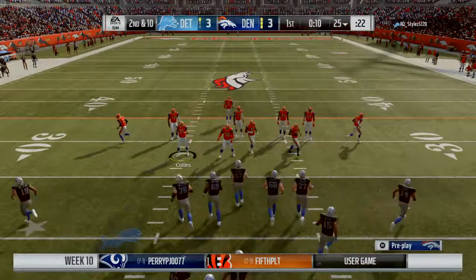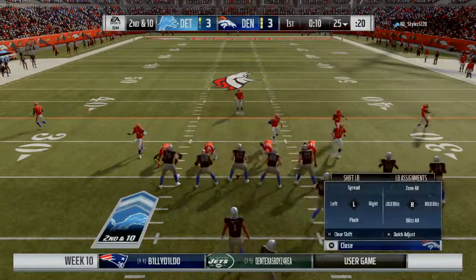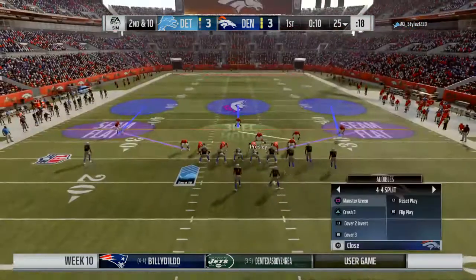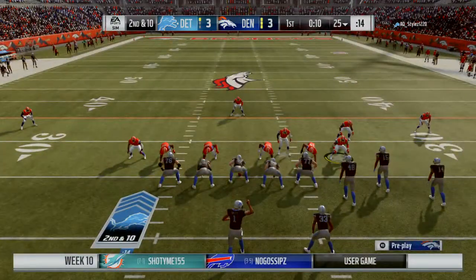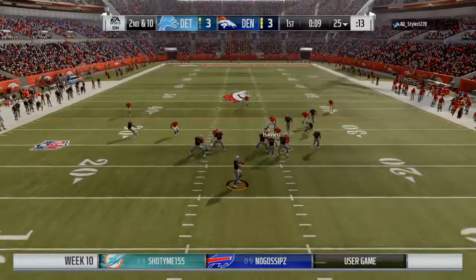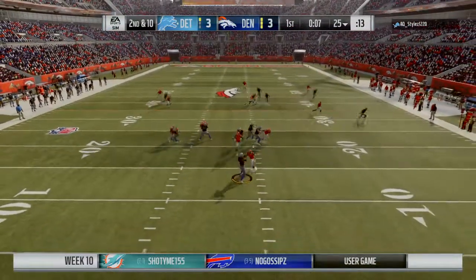Line of scrimmage, again the 25, 2nd and 10. Now he'll look to throw here on 2nd and 10.